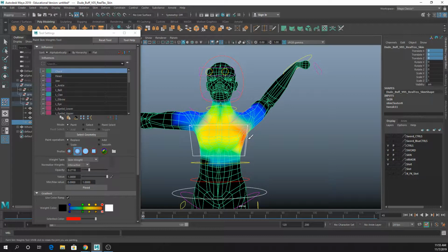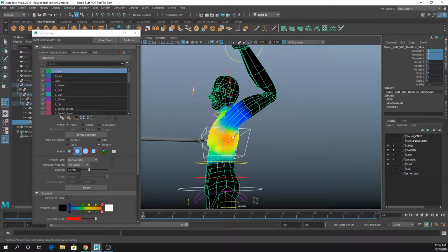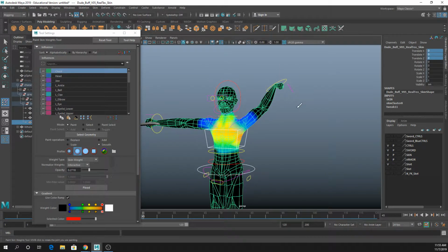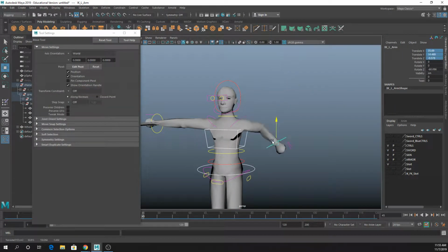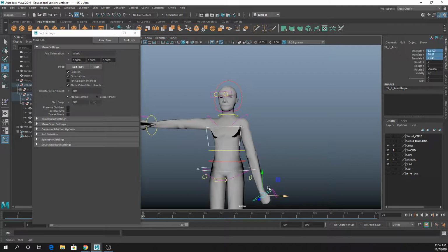So you'll see, ooh, that's much better. The chest is now not following the shoulder. And now it's probably a little bit too much weight on the chest, so I could go back with my smooth brush and paint that down a little bit. That's a lot of times what I'll do. I'll overdo the weights for a specific area and then go back with my smooth brush and use that to normalize them and make them less harsh. So in this case, we have apparently shoulder weights that actually look pretty good for once.